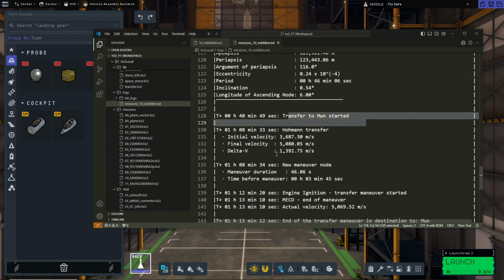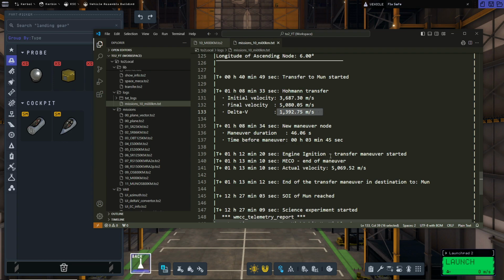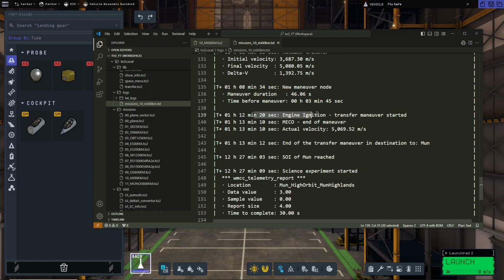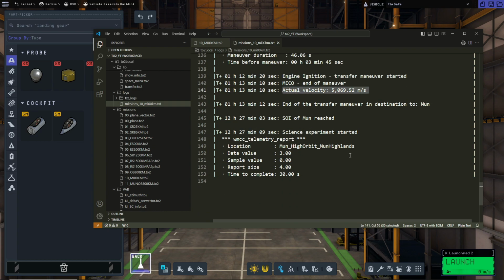Transfer to the Moon. Okay, this is a delta V indeed. The duration, starting maneuver, end of the maneuver, actual velocity. Okay, and we reach the Moon 12 hours later. So I'm using Kerbol System, 2.5 scaled. So you need 12 hours. So this is about 2 days to reach the Moon from orbit.